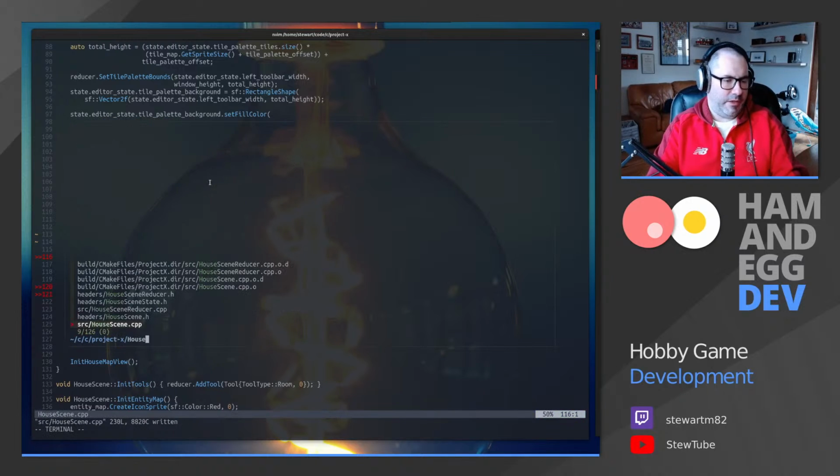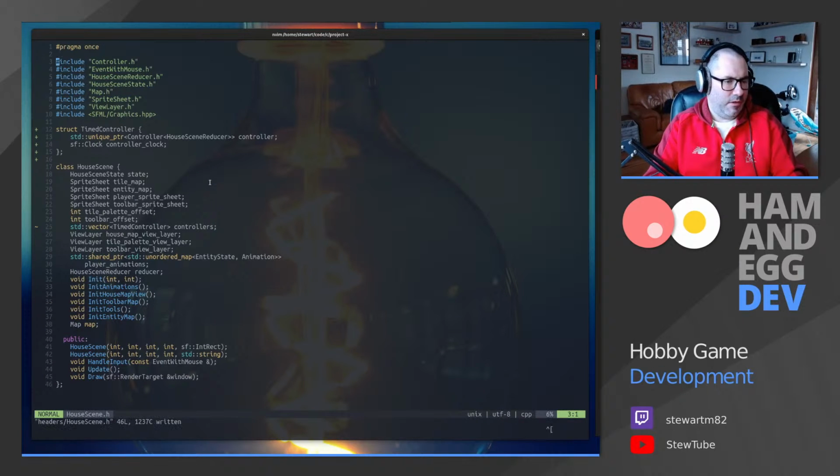So if we go to house scene, the header file, and then we go down to controllers, I've actually created this new struct called timed controller, and then timed controller has the controller as well as this SFML clock, which is like the controller clock. So the idea is that each controller will have its own clock, and then that will know the difference between each update call, and that will be able to pass in the correct delta.